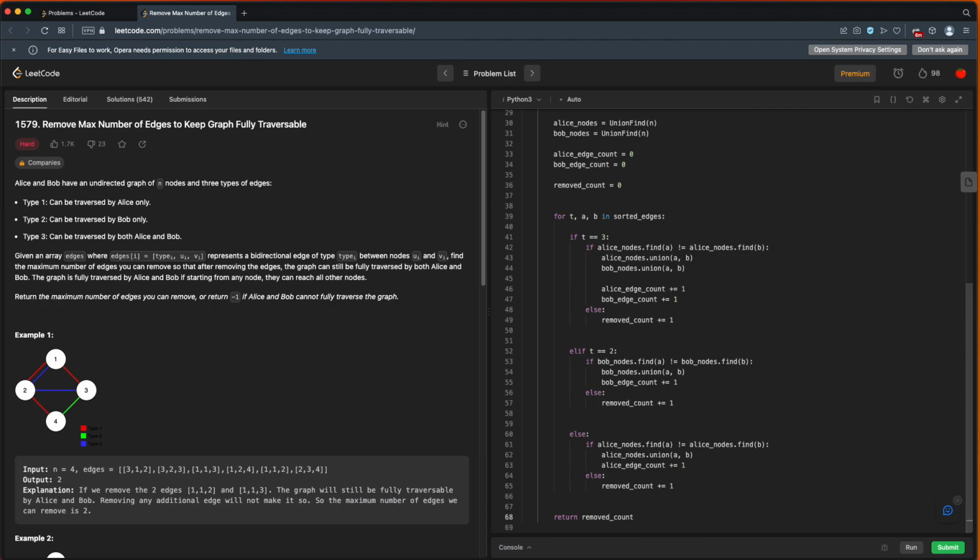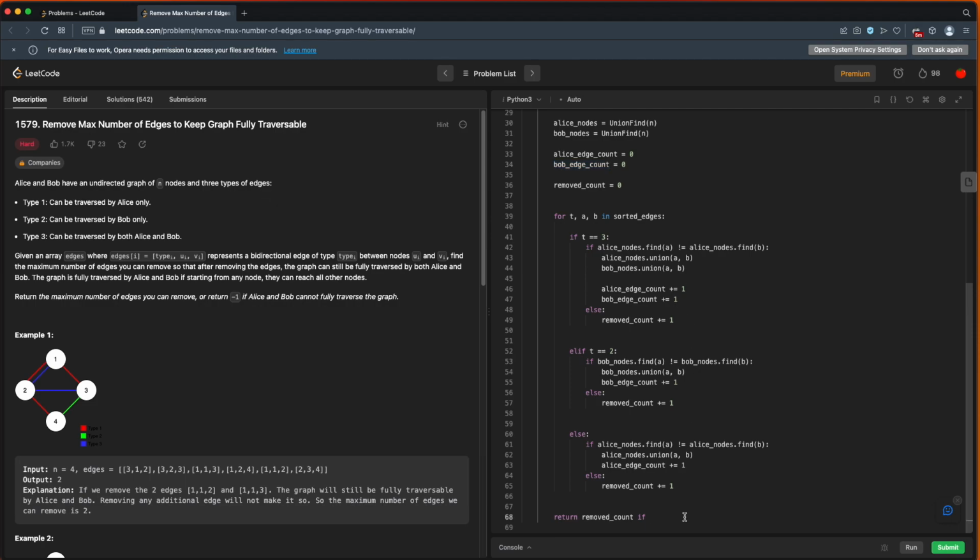we need to make sure that the other graphs, like the subgraphs that Alice and Bob have, are actually complete. We need to make sure that Alice and Bob can still reach all of the nodes. So how do we check that? Well, we know how many edges they have, and we only included edges that they needed to connect nodes. So basically these unions, or these counts, will be the number of edges in each graph, and those edges were all required, so there are no extra edges connecting nodes more than once.